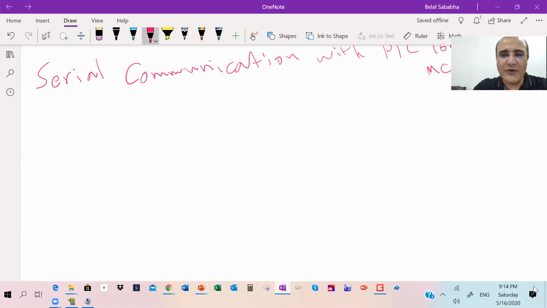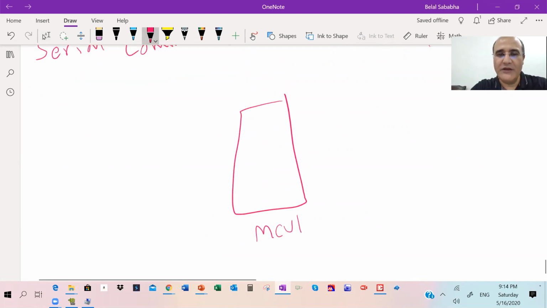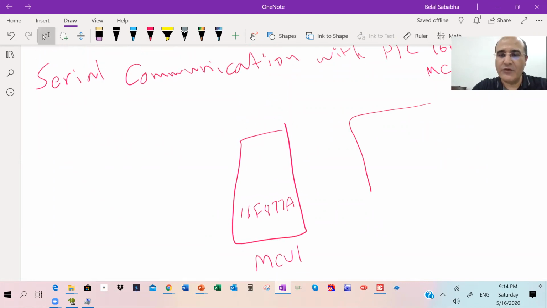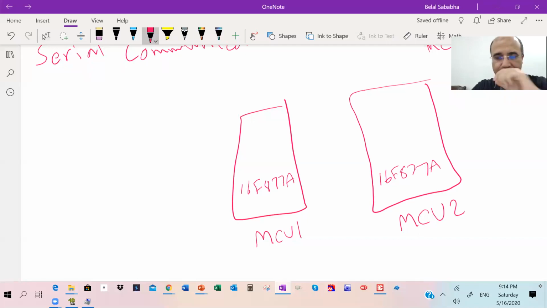So if we have a microcontroller 1, a 16F877A, and microcontroller 2, also 16F877A, and it could be anything else, right?